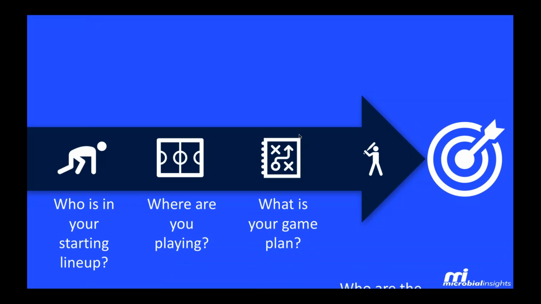Now, I know saying that, let's figure out our play, is often easier said than done. Coaches of sports teams will study the strengths and weaknesses of the opposing team, watching videos for hours on end before they make a play, so they can best determine the most impactful play that they want to use. The same applies to us in remediation. The more we study and understand our site, the better we can determine how it's going to react, and the better chance we are going to have of hitting our target more quickly.